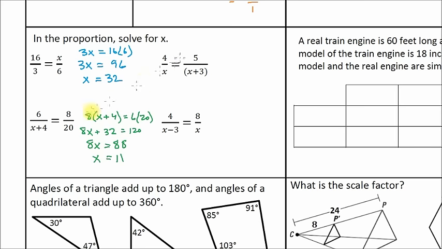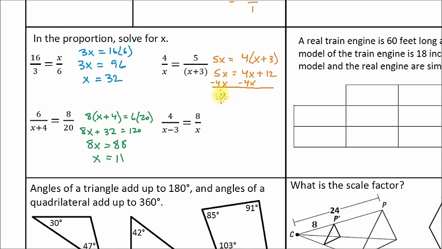Okay, the next one. Ooh, looks a lot like the previous one. We're going to cross multiply here as well. So we're going to do 5x. So 5 times x is equal to 4 times x plus 3. That means 5x is equal to 4x plus 12. And on this one, class, to solve for x, we got to get all the x's to go to the other side. So that means I'm going to go ahead and subtract 4x from this side. So I get rid of it on the right side.